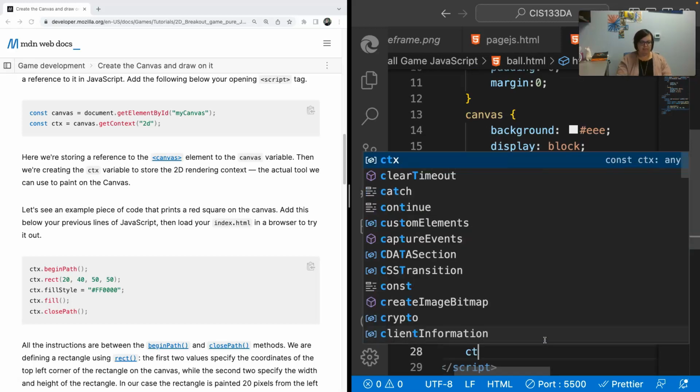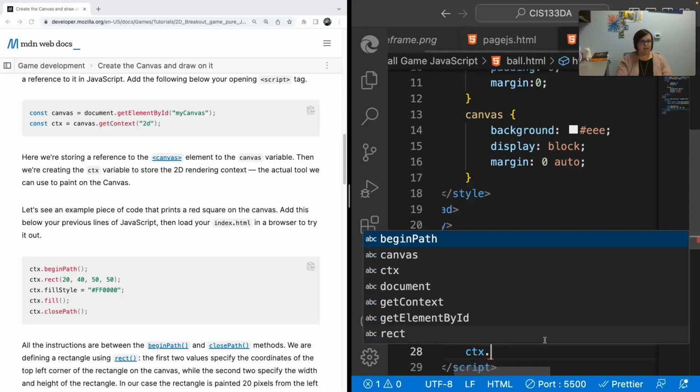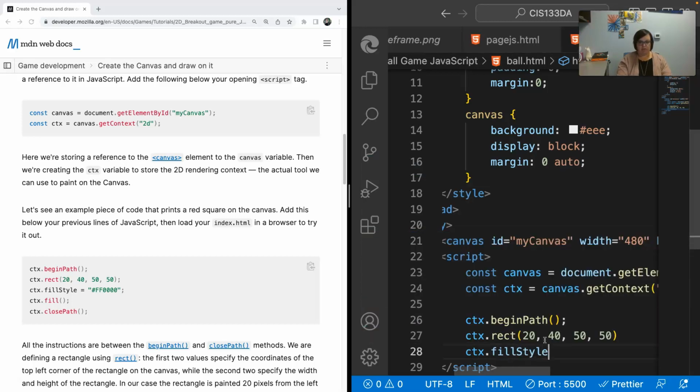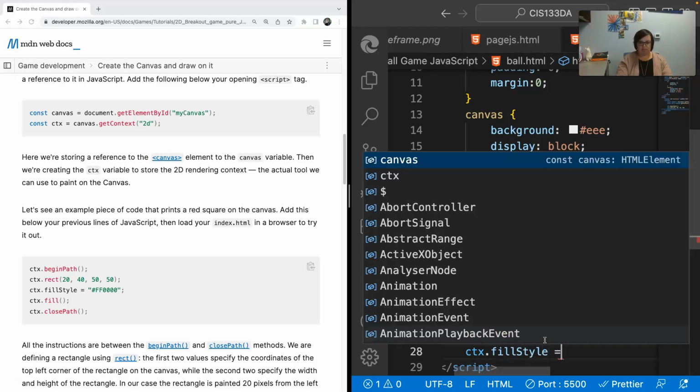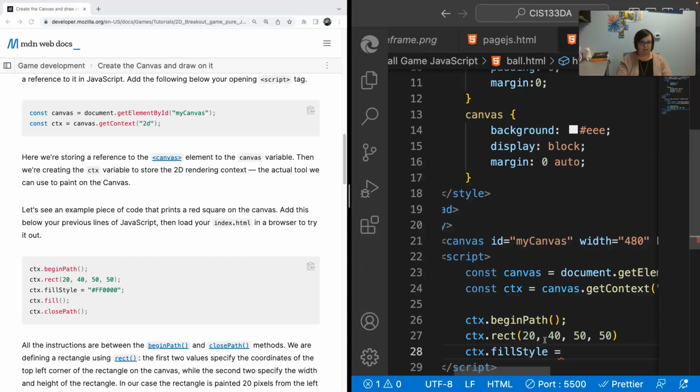I'm not a big fan of the color red, but I am going to say CTX dot fillStyle. That's going to give me the color, and what am I going to fill it with? Okay, fine, we'll do hashtag DD0000.